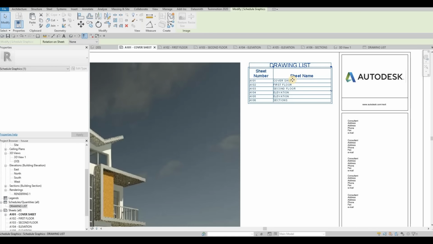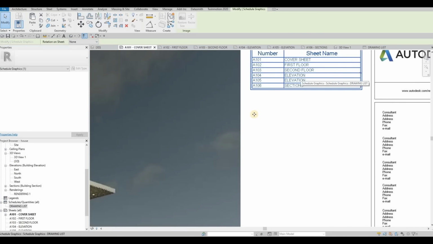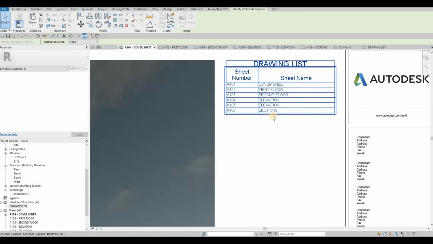And then you don't need to worry about this. If you delete a sheet, change the names, or add another sheet, everything will be automatic. It will update itself. So later on, if we have time, we'll be able to create a callout, and then you can see that it will create that sheet, and we don't even need to touch this one anymore.